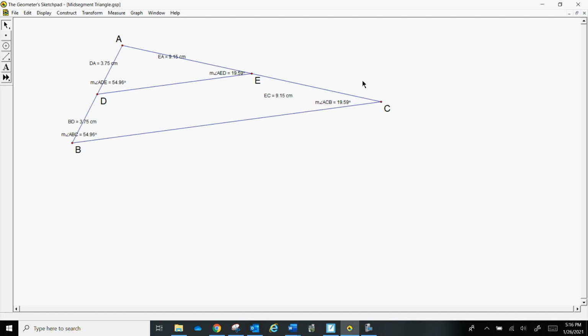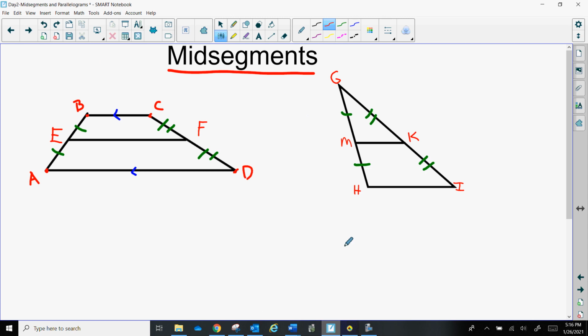And now that's not the only thing that's going to be true here. The midsegment is not just parallel, but there's something about its length. So when I come back up here and I look at my midsegment in a triangle, the first thing you can do, in your first rule, is say, oh yeah, I better write down that they're going to be parallel. So that is the first point that you would write down. Now there's also something about the length of this midsegment.